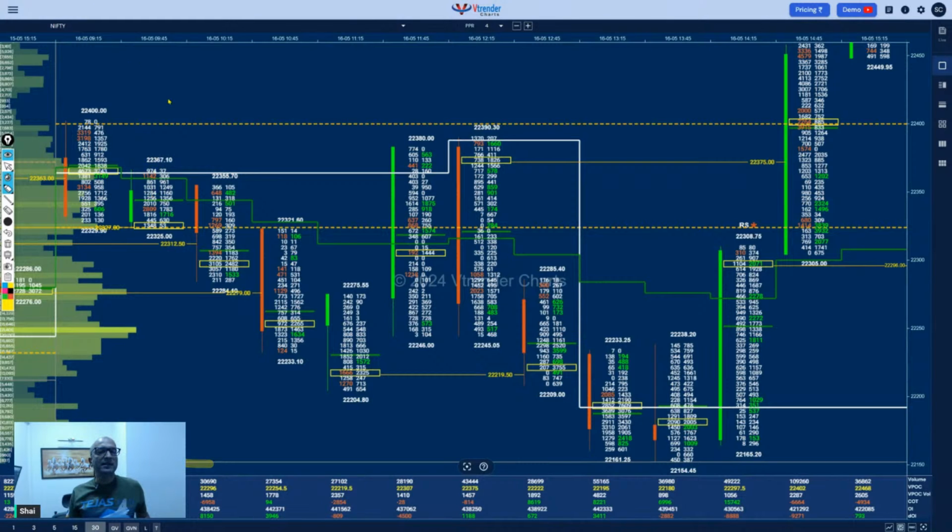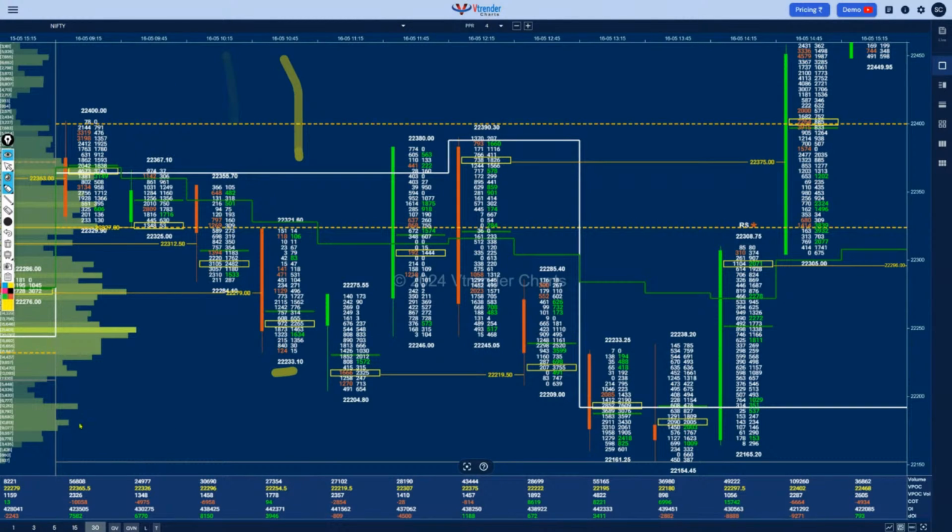So 9:15, the next half an hour, 9:45, 10:15, 10:45, the market had dropped to a low of 22,233, but the net COT, the net supply which was there from the open, you just have to sum up these bars. So we are not looking at one bar, we are looking at the sum total of the last 10 bars at least. And if this is 10,000, this is 4,000, this is 6,000, this is now a net of 20,000 over here, 21,000, and then only 94 has come off.